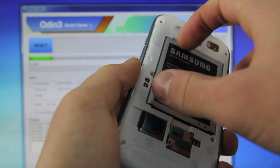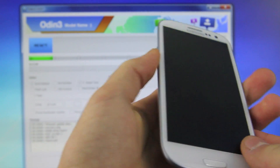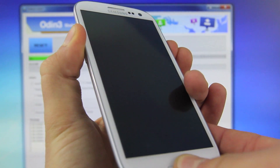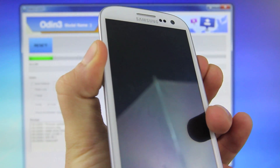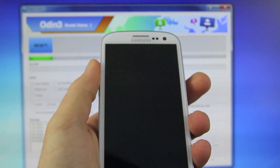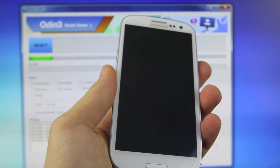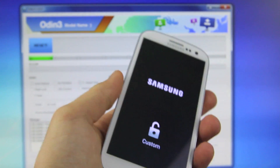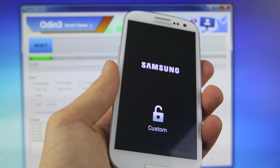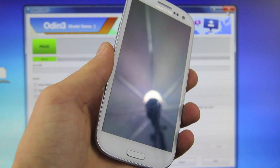After the Clockwork Recovery is flashed, you'll see that reset icon. Go ahead and pull the battery off of your Galaxy S3, then hold the volume up, the home, and the power all together, and keep holding it for a good amount of time until you see the blue text in the upper left. The Samsung will reboot on its own. This may take several tries — it's okay, you may even need to reflash or repeat the steps from the beginning as I had to. But for most of you, it should work from the first time. Now I just want to address an issue where some of you cannot boot up into Clockwork Mod Recovery.